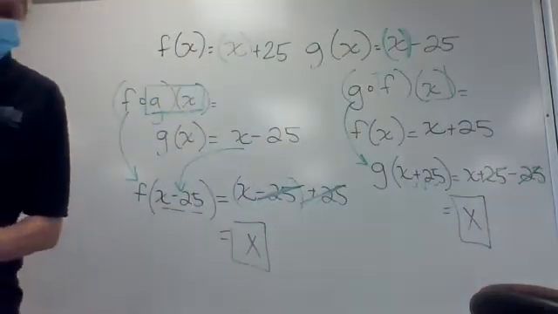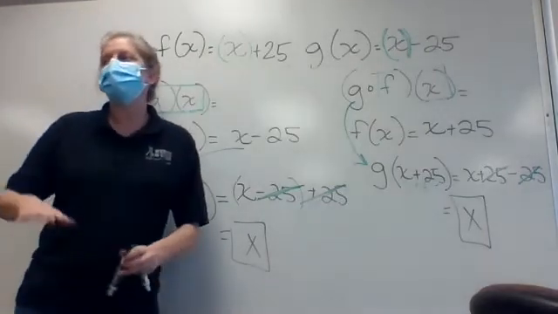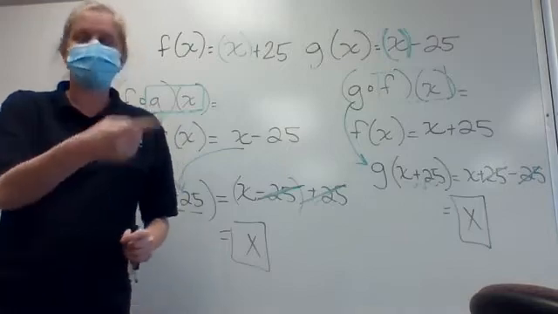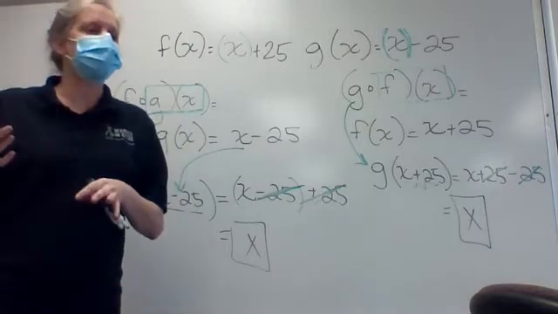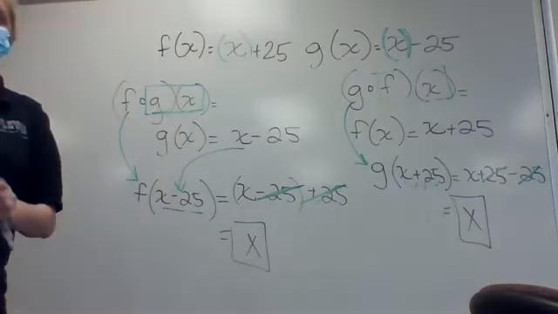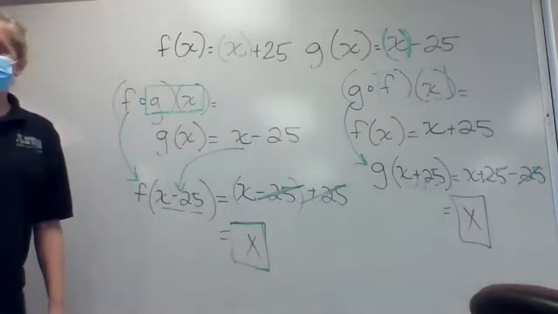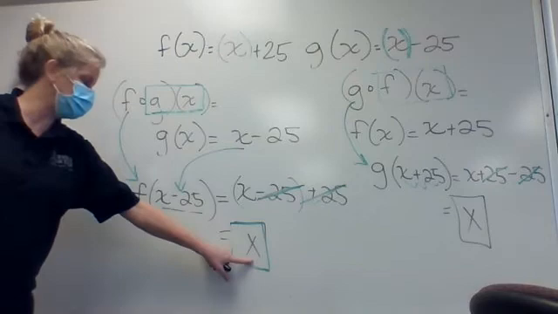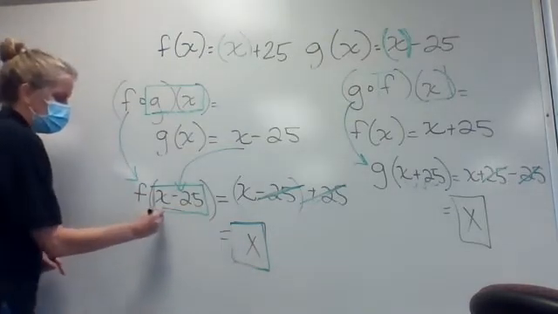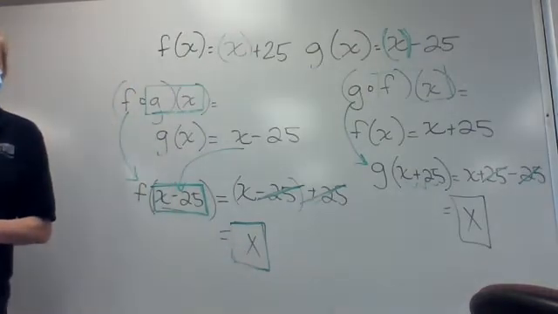Now it's going to ask you for the domain of each of these. So let's look at the domain. And remember, what are you always concerned about when you're talking about the domain? Restrictions. The only restriction that we've really talked about so far is an x in the denominator. So there are two places you have to look for restrictions. Your final answer: is there a denominator? No, then I don't have to worry about restrictions there. You also have to look at what you plug in. These two places are where you're looking for restrictions.